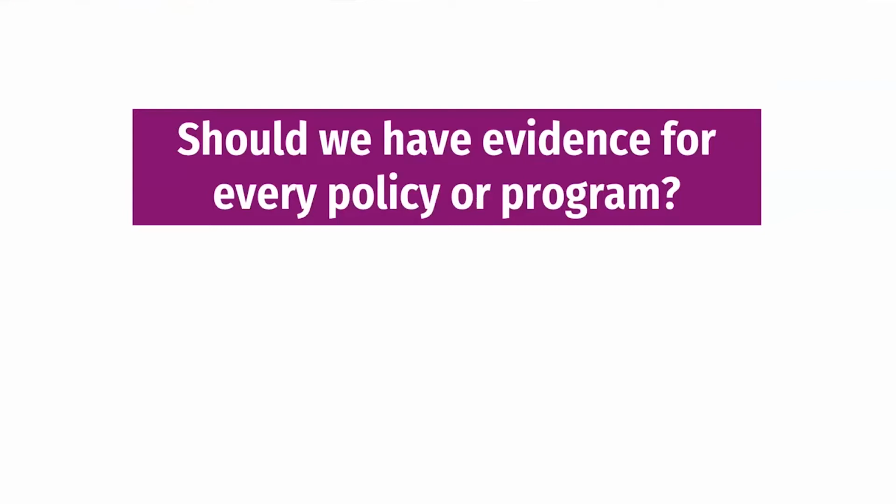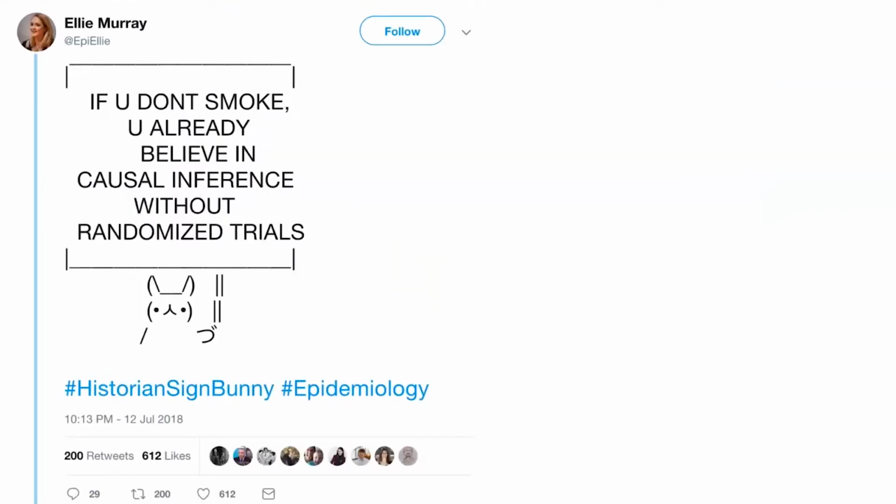There's just an experiment that was published, or a preprint came out, that showed a randomized control trial in Kenya where people were randomly assigned to have their utilities shut off, which is wildly unethical. People went months without water and electricity in the urban poor areas of Kenya, just for the sake of evidence. Don't do that. That's bad. I don't know how they passed IRB with that. So the answer I argue here is no, because lots of deciding to do policy is based on intuition or other things that aren't trials.